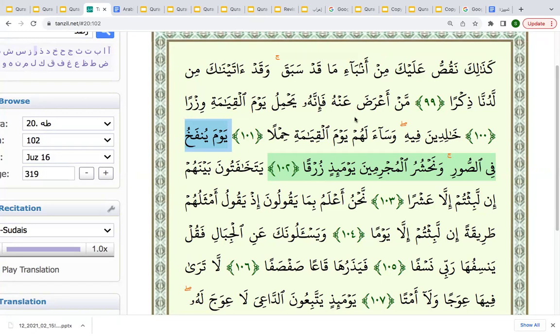Then we went over something called tamyiz, a word that clarifies. Most of you, I think, forgot about tamyiz, which we covered in session number 119 when we were learning ism tafdeel. Sometimes there are words that clarify something. When I say sa'a, how terrible it is for them on the day of judgment, how bad it is, are you getting the whole concept?